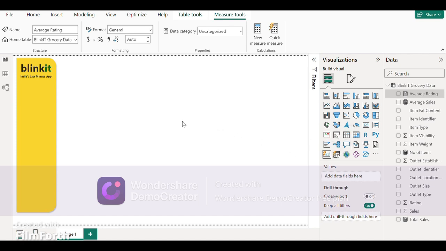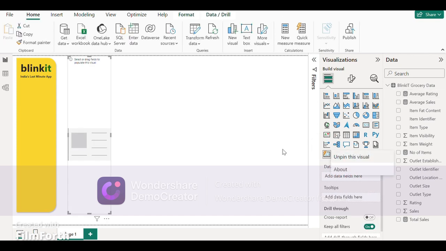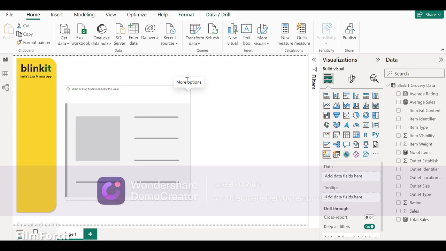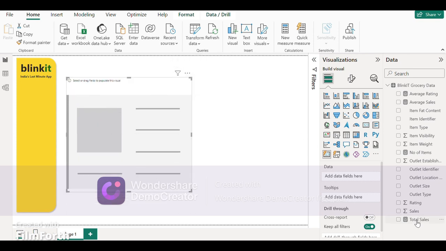So to do that, we will insert a new card. Click on the card and double click on the card. Okay, so new card is created, and in this card we will enter the 4 metrics that we have just now created.